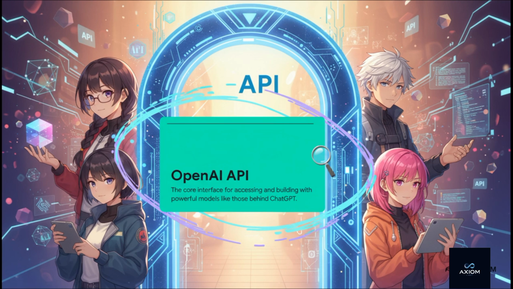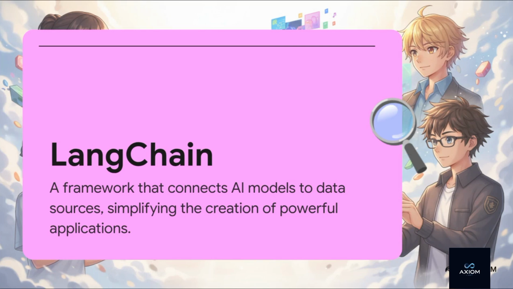Okay, so once you've got a handle on the API, the course brings in LangChain, and this is so important. If the OpenAI API is like this super powerful engine, then LangChain is kind of like the rest of the car. The chassis, the wheels, the steering. It's the framework that lets you hook that engine up to other stuff, like your own data, and actually build useful applications.